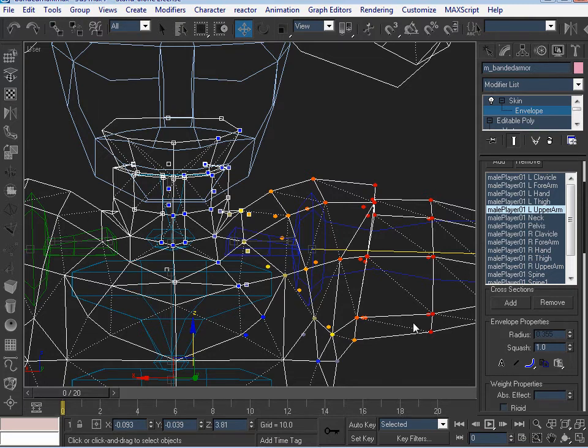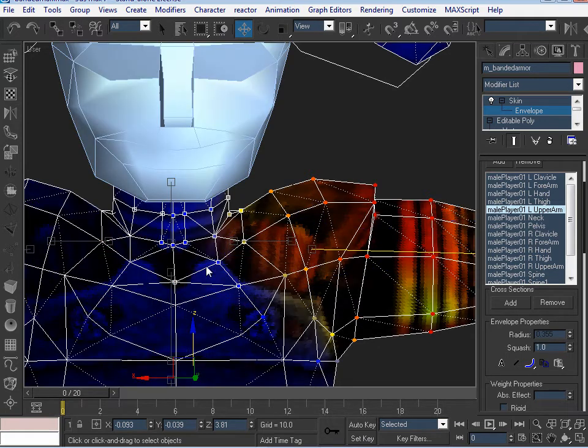And what I'm also going to do is, you can see underneath here the line of where the metal part is and the line of where the leather part is. I want all the metal part not to move with the arm. It should stay a little bit more stiff. It's going to give it a little bit more realism.